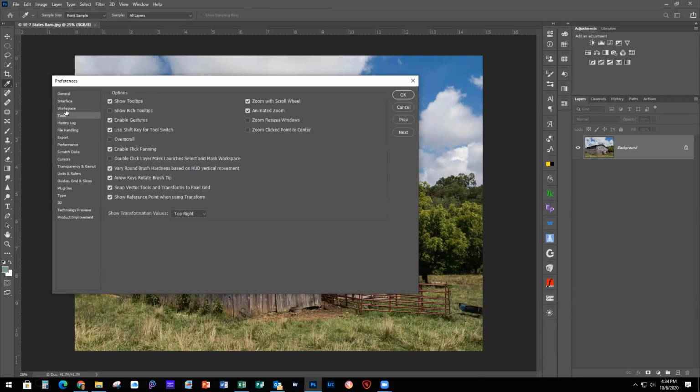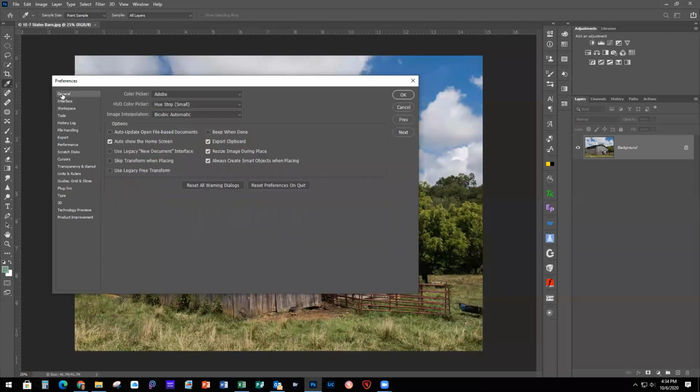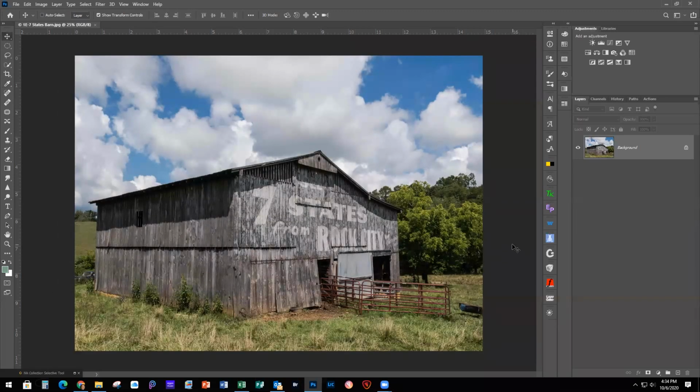I don't remember off the top of my head now. I did it the other day, but it should be somewhere in this preferences menu. If you can't find it, shoot me an email or a message and I will try and find that again for you. But yeah, it does make it easier when you're doing some of this stuff, especially online.